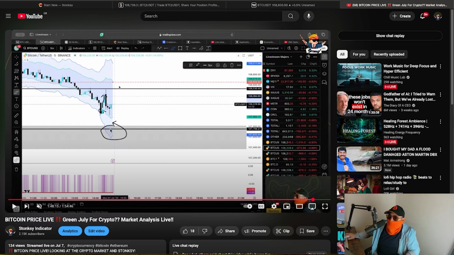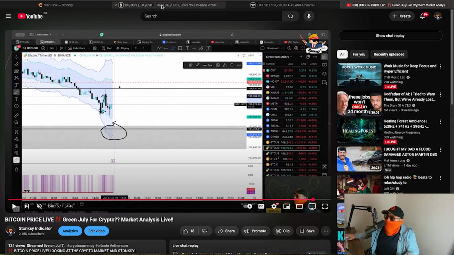This lined up perfectly with what we were looking at. We didn't have a background indication at the time, so the next best thing to look at is the channels. This would have been a great scalping opportunity, but we were looking for a bigger move, a pullback, and then a really big push up, not a quick scalp like this was at the time. We were looking for something to give us more credibility in our trade, utilizing Stonksy for that.